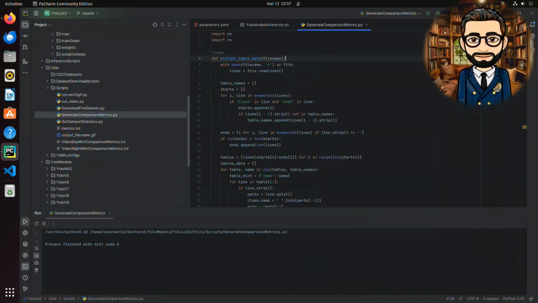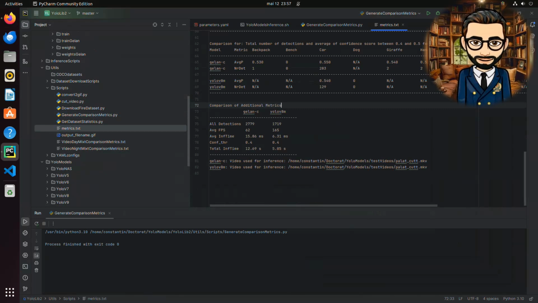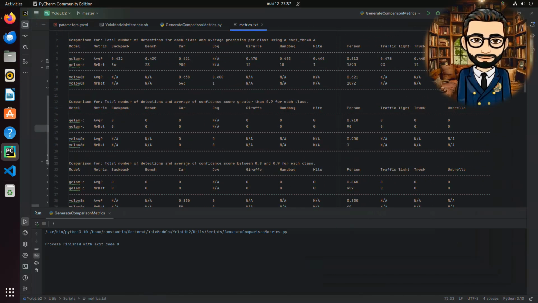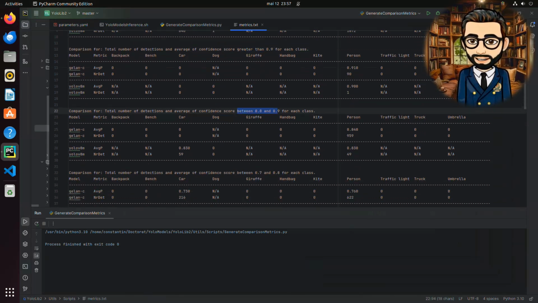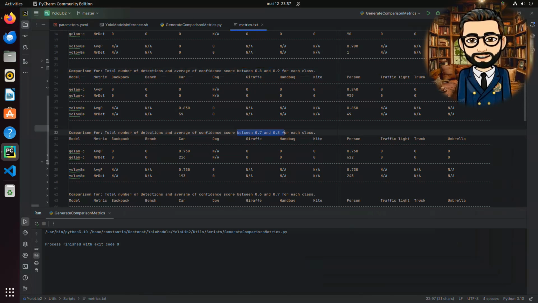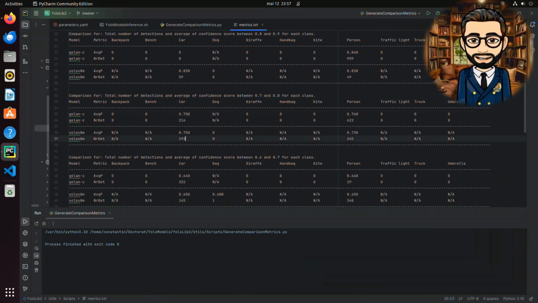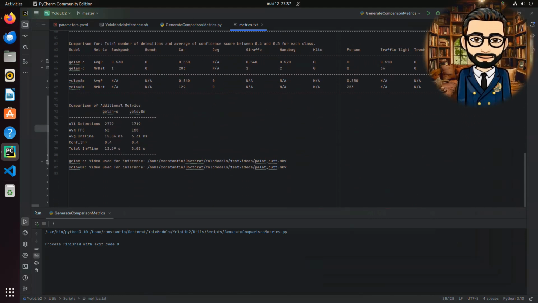The next steps involve combining these metrics for comparison. By moving the metrics into the experimental results metric folder and running a Python script from the utils folder, a comprehensive comparison is created. This comparison file highlights key performance indicators, such as the total number of detections and the accuracy of each class, enabling users to determine which model performs best under the given conditions. Through this systematic approach, the repository not only facilitates inference but also ensures robust performance evaluation for informed decision-making.